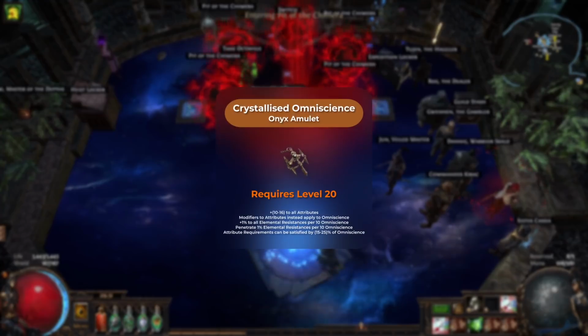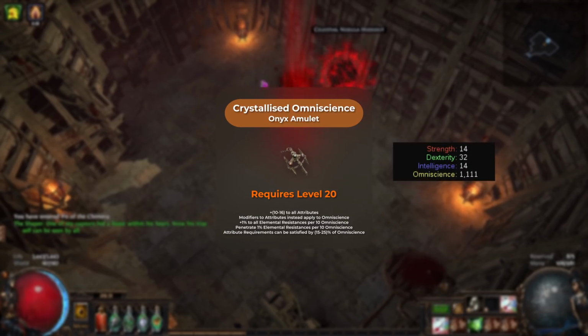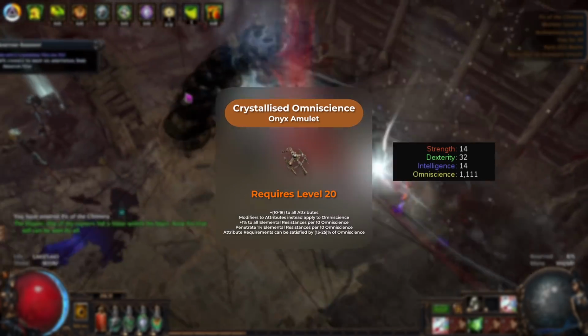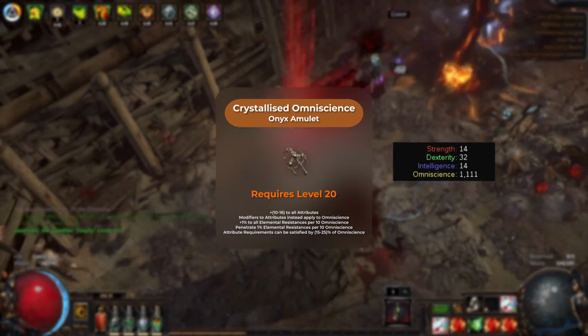The Crystallized Omniscience. This amulet drops from the Searing Exarch and introduces a new stat, Omniscience. The way it works is taking the sum of all your attributes, transforming it into Omniscience, and you get 1% all res and 1% elemental pen per 10 Omniscience. So we're effectively an attribute stacking build.